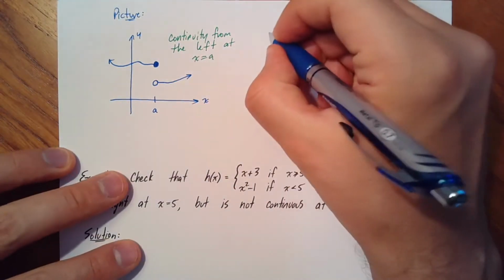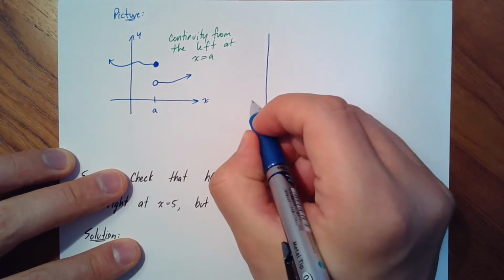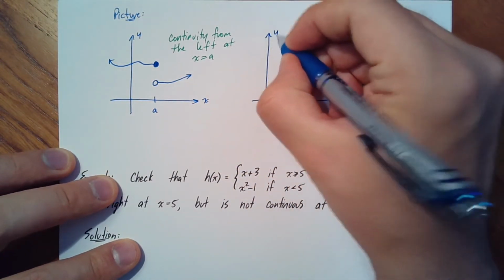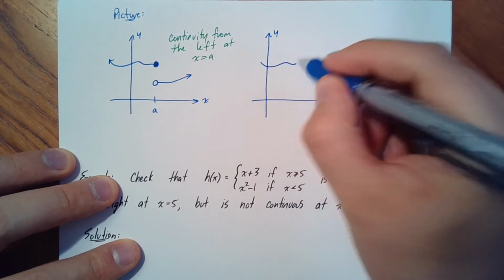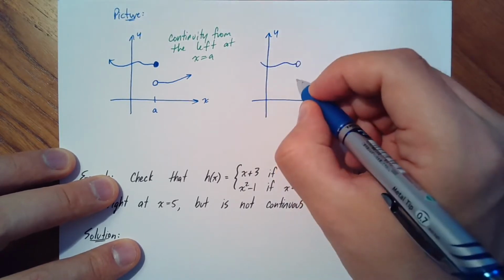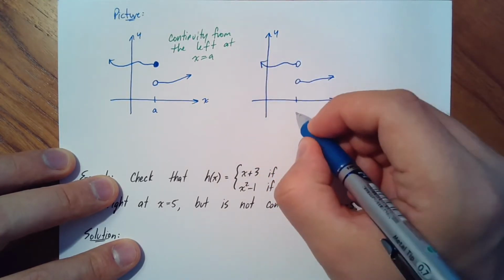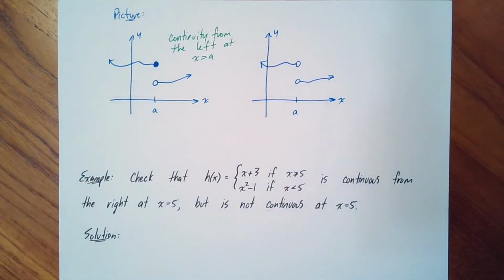And let's draw a picture of continuity from the right. It's the same idea, but we can draw a picture of that too anyway. So same situation. Let's say we've got an empty dot on the end of every segment, and then we'll shade in a dot afterwards. Let's say you've got that situation. Again, that's a function that's not continuous at x equals a. It's in fact not even defined at x equals a.